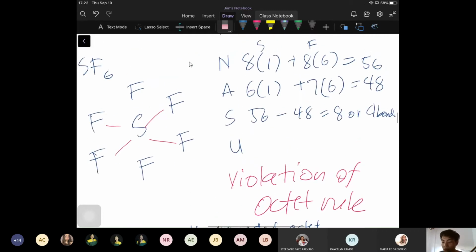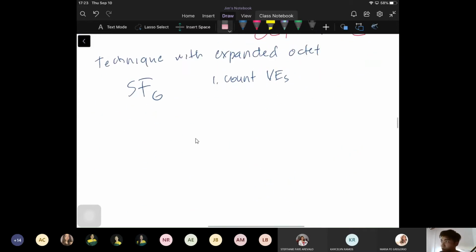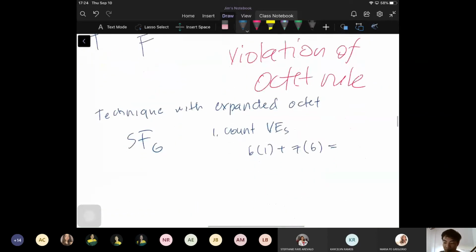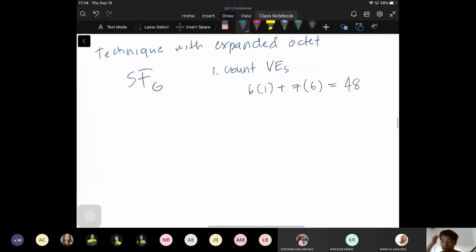So, kapag hindi gumana yung NASO rule, kunwari, kinulang ka ng bond, tapos may dalawa pang atoms na hindi mo pa nadudugtong, ganito na. You count the valence electrons first. Okay, so bilang tayo ng valence electrons. Sulfur, ilan kay sulfur? 6, no? Kasi group 6 siya. Ilan kay fluorine? 7. Kasi group 7 siya. So, ayan, add natin lahat. 48. Okay, so 48 electrons ang meron tayo. So, yun yung gagamitin natin to bond all the atoms.